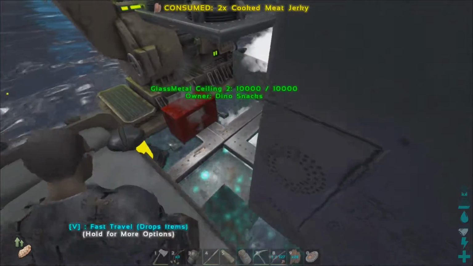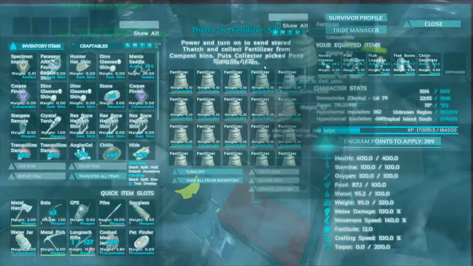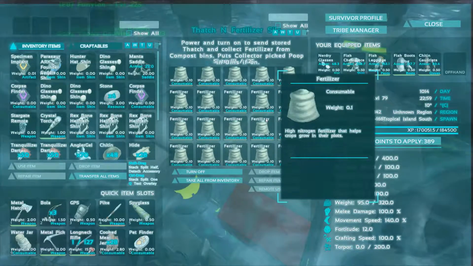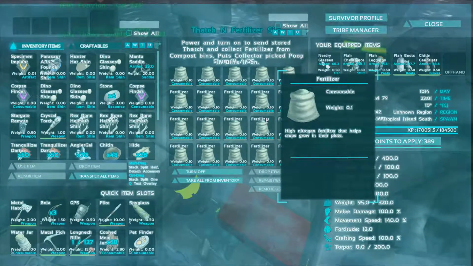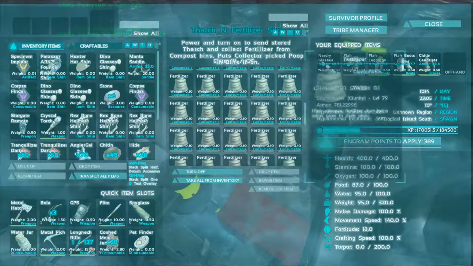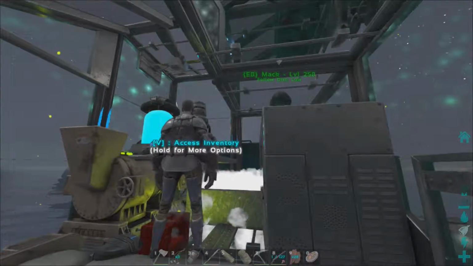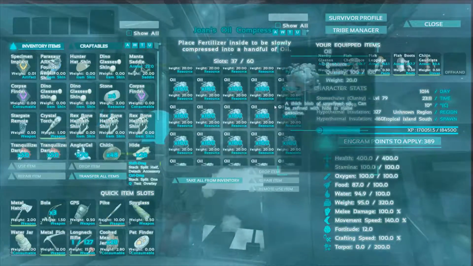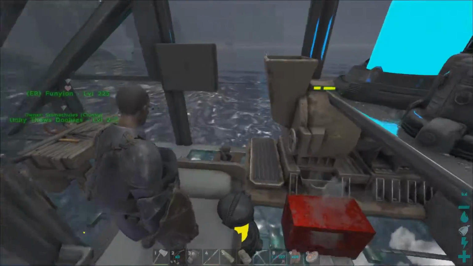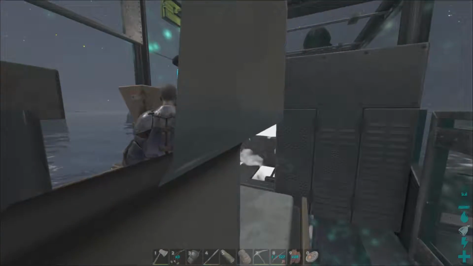I've got the house symbol in here, as you saw. This little yellow tidbit is a thatch and fertilizer system. This automatically puts thatch into the compost bins. The poop and egg collector puts poop in automatically, and I get fertilizer back out. From this fertilizer, I can use this mod, the oil compressor, to create oil. So I have an internal, automatic system that creates fertilizer for me, and I can turn that into oil.